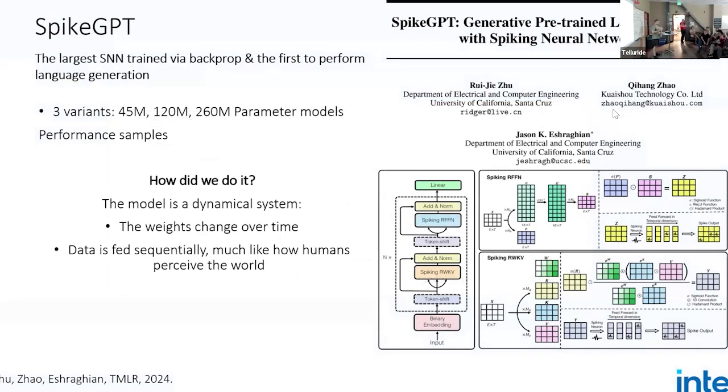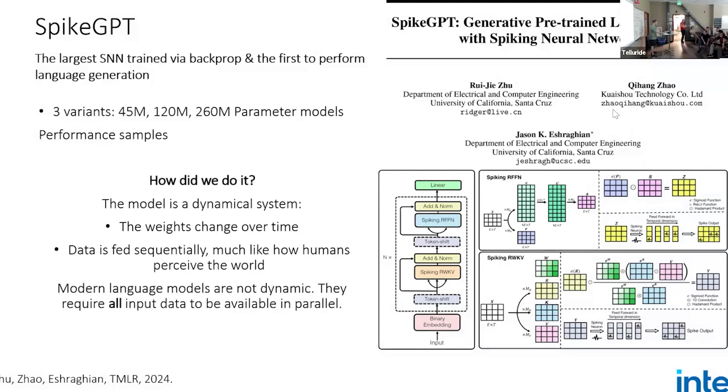So we built upon the RWKV model, which in and of itself is considered a continuous-time canonical system that's ultimately discretized. The weights are changed over time. Data is fed sequentially, much like how humans perceive the world. Self-attention takes entire sentences and sequences all in one hit, which isn't really how we do it. We parse things, as Kwesi mentioned, in real time. So this goes in that direction, at least.